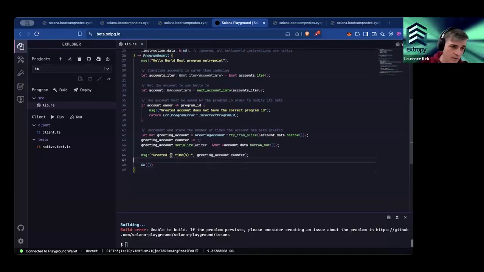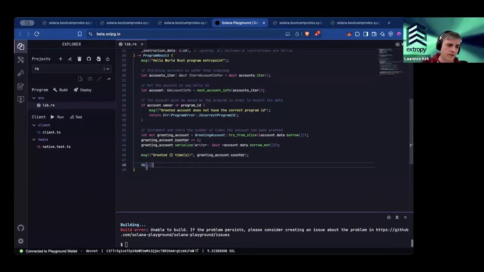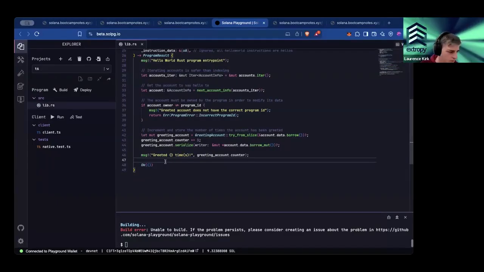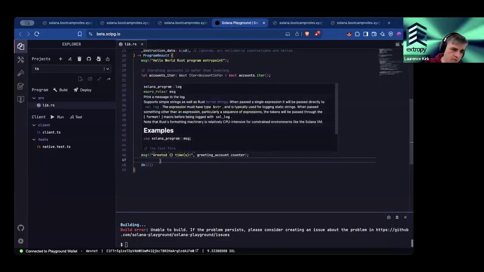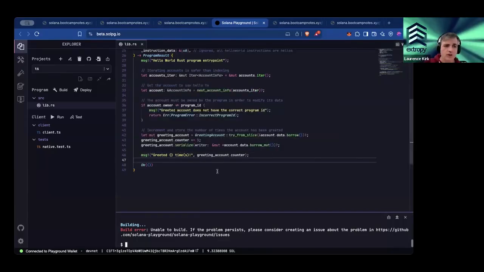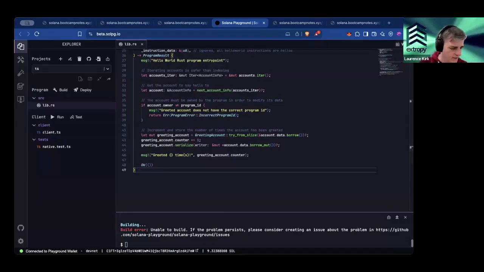and as you remember, this works in the same way, effectively it's format because we have a placeholder, and so that takes the value from the counter there and prints that out. And then the final thing is that you're going to return an OK to say that everything worked, but we don't have anything to pass back. If you wanted to, obviously you find out how many times you've done this because you get a message in the console, but obviously that only works when you have the console there.